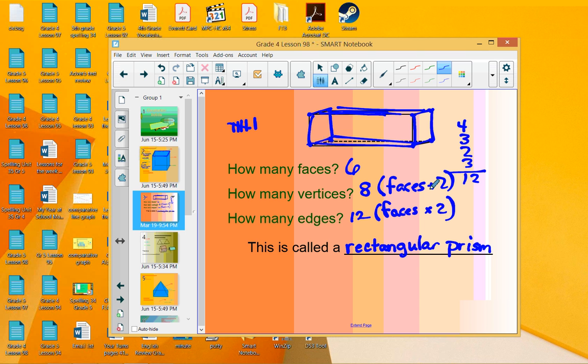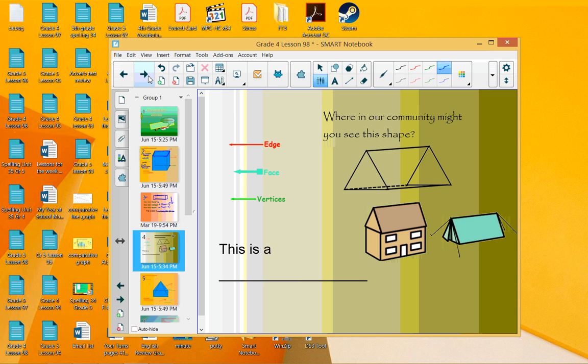All right, we're going to see if this works, because sometimes we want to see, is there some type of formula for figuring that out with different shapes? But most likely, what I want you to do first is just figure out what these are called. So we have a cube, we have a rectangular prism. Then we're going to look at this shape here. We might see this in our community on the top of a house. We might see it when we go camping at the state campgrounds, right? So let's figure out how many edges, faces, and vertices this shape actually has.